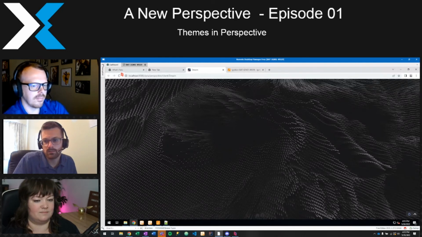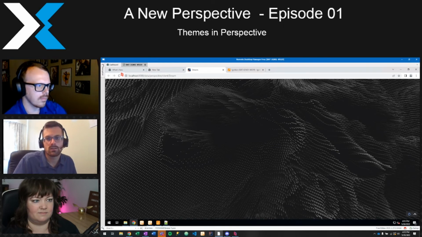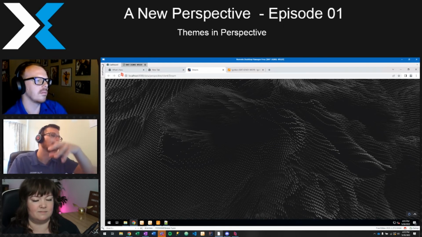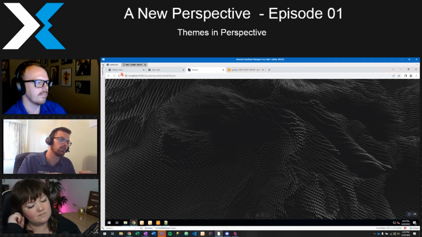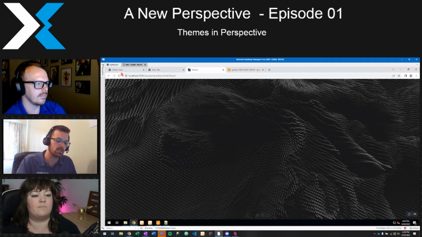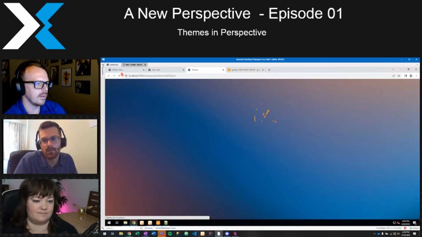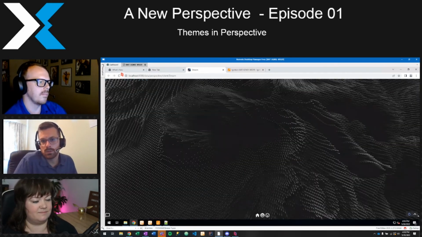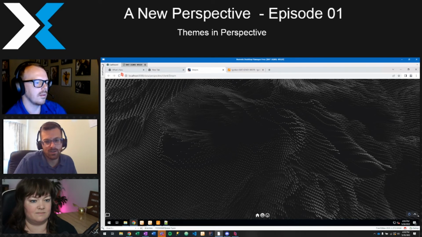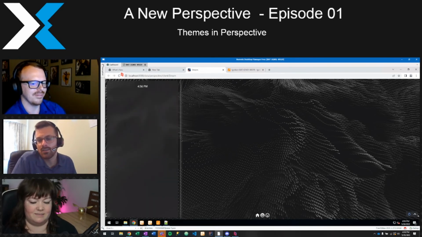Switch back to perspective and toggle that open. Oh, I bet I got to refresh. So I saved, but I need to refresh my styles. Every time a perspective session loads, it's going to load the styles from the CSS. So I'm going to refresh that and see what we get here. Oh, since we changed it to dark, these icons switched to light. Nice. Ooh, look at that. Kind of handy.